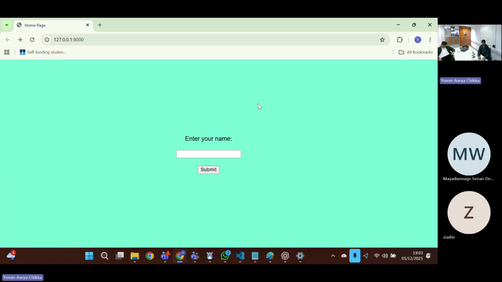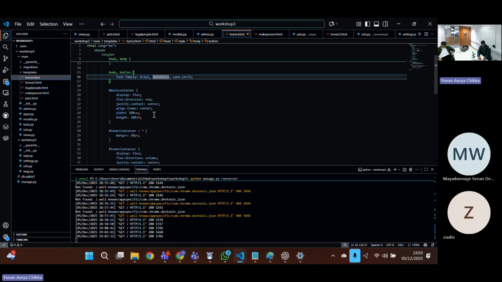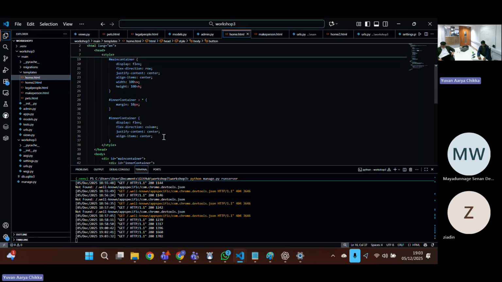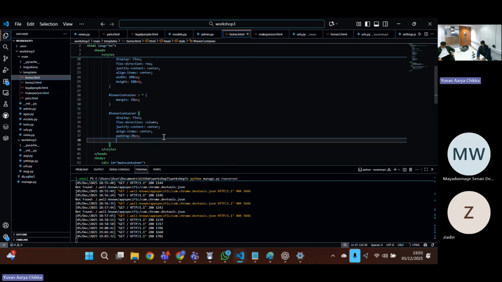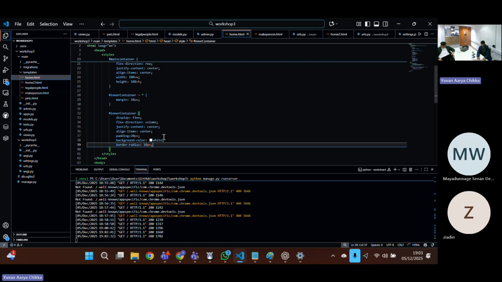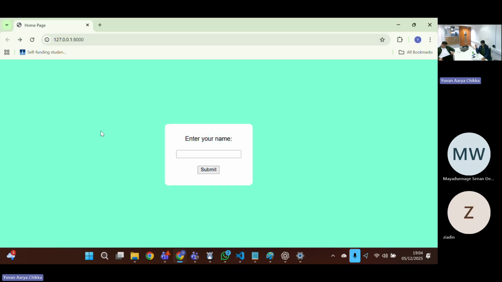But now, okay, this is how you set the page background. You set the background color of any element using background color. And we can do a similar thing for our inner container. We can give our inner container a bit of padding, and then we can give it a background color and a border radius. Border radius means it's going to have rounded corners. The padding means there's going to be space between the edges of the inner container and the actual elements inside. And the background color being different means you'll be able to see it. Like this.